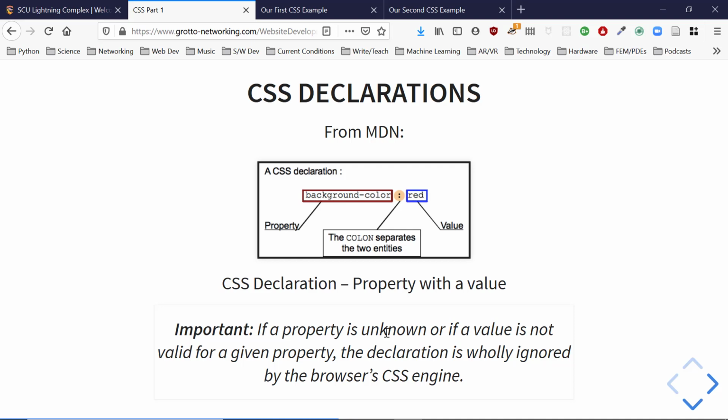So if the property is unknown or a value is not valid for a given property, this whole declaration will be skipped by the browser's CSS engine. That'll drive you crazy, but it was done for a very specific reason. If a browser didn't understand a CSS declaration, instead of giving an error, we're supposed to quietly ignore it.